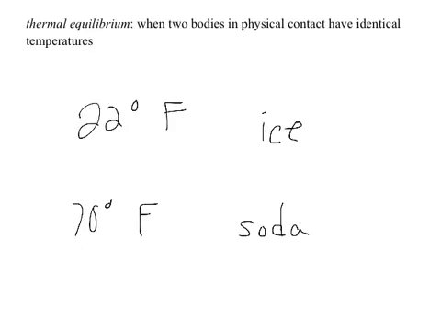And then the 70 degree Fahrenheit soda. Okay? So you put the soda in the cooler of ice. At what temperature will they both be when you're in thermal equilibrium? Doesn't it matter how big the jar? Absolutely. So give me an idea of the temperature. You can give me a range of temperatures. It's very close to the temperature. Probably still be 22, close to the 22 though, but not exactly.